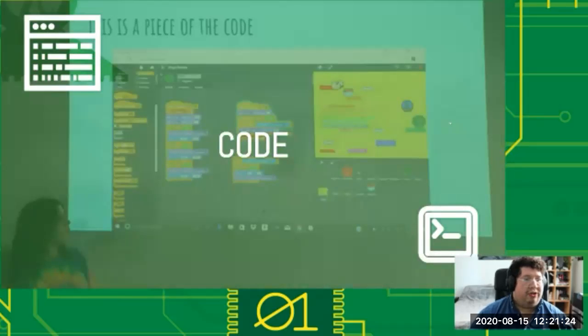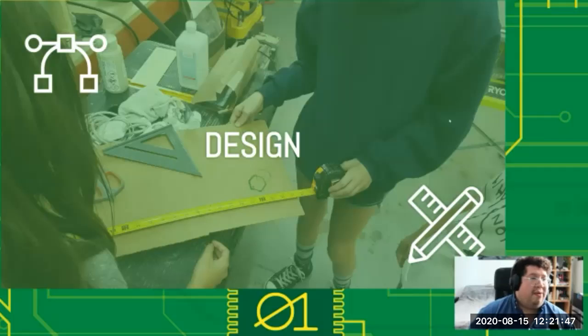Code, what we would call the infrastructure and putting together the things that you've been exploring, trying to codify in some regimen how we put these new exploratory ideas together into something new. This is a game designed by one of the students. And design, where now that we've codified these things, we are ready to produce, reproduce, and make these ideas vivid and long lasting. And this is actually inside of Moonlighter Makerspace a few years ago, as some girls were deciding to design their game, fabricate it, and put it together.